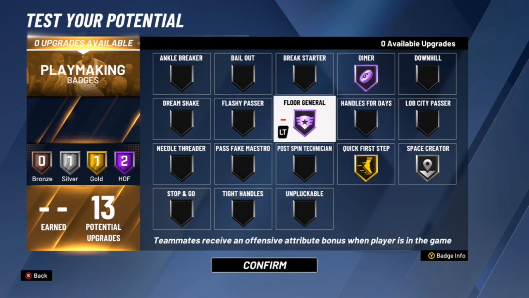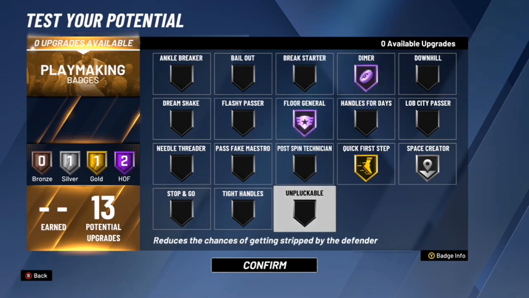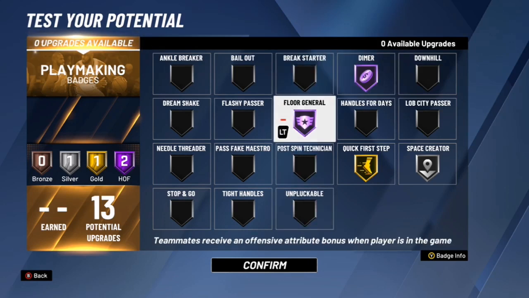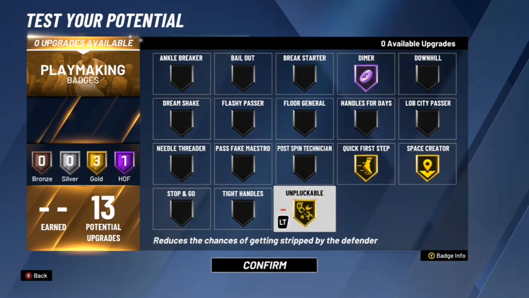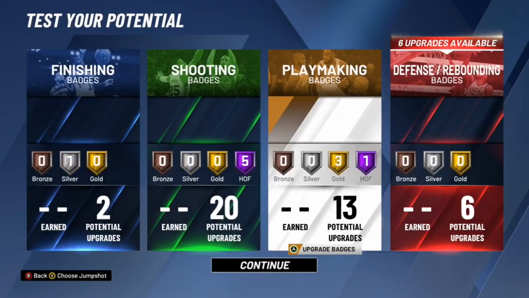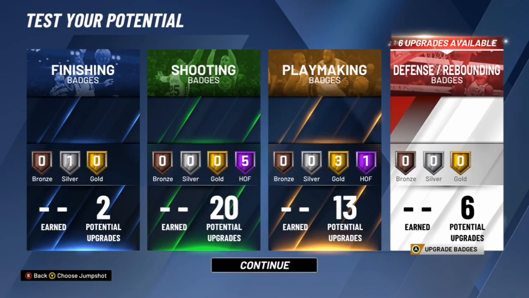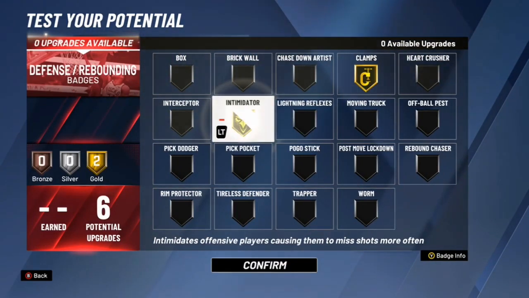And these 2 badges are teammate badges. Now, some of you guys be like, oh, you don't have Unpluckable, this build's garbage. If you think, oh, I don't need Floor General, it's gonna help your teammates shoot, so why wouldn't you want it? If you don't really need it, to be honest, it's a teammate badge. If you don't want Floor General, just do that. That's what I'm gonna recommend. But Dimer, definitely put that badge. Definitely. Then, defensive rebounding, gold clamps, and gold intimidator, I recommend.